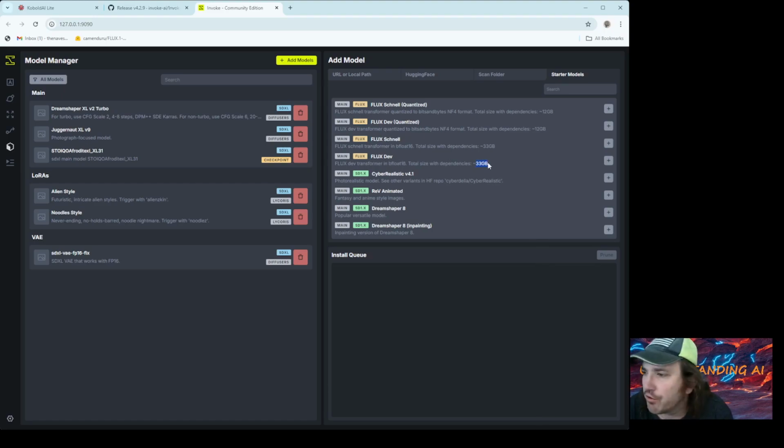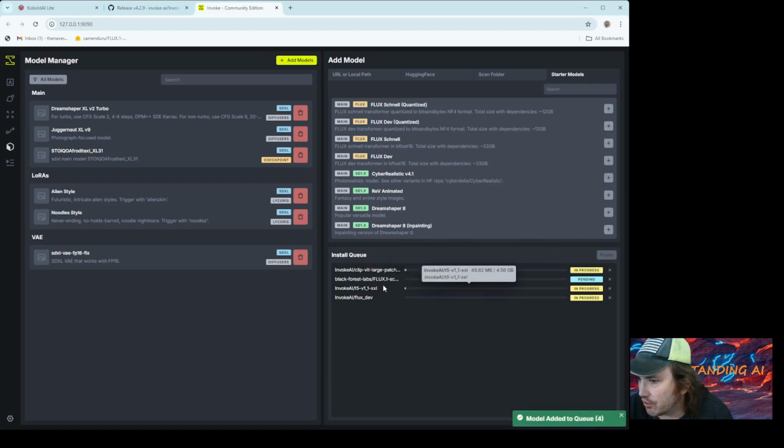That's a 24 to 33. I don't even mess with it. I've got a good GPU, 24 gigabytes of VRAM on this thing, but it's going to take me a long time to run that, so I'm not going to bother. At any rate, from what I've read from the big boys, the quantized version is just as good. So we're going to go over here and press that plus button.